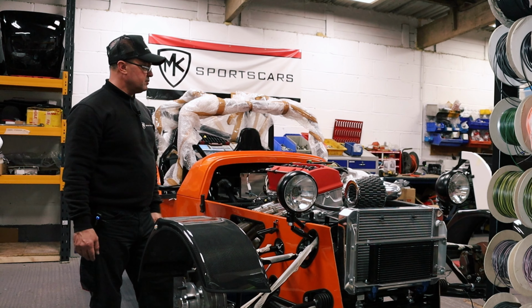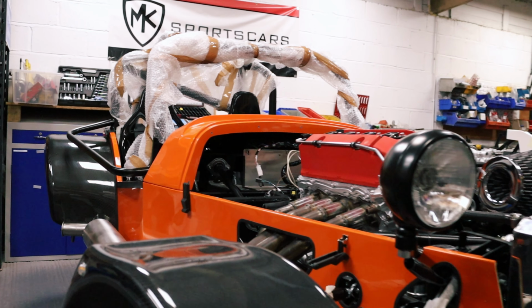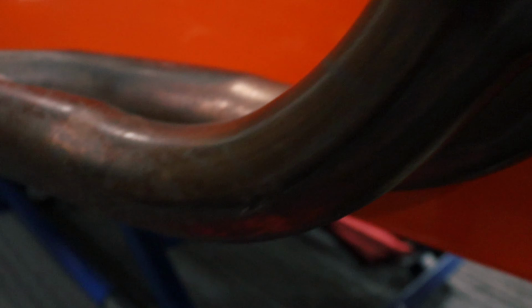Right, back into the builds here, guys. Hashtag Project Joseph here. Few bits and bobs as always being done. Modification on the exhaust system.